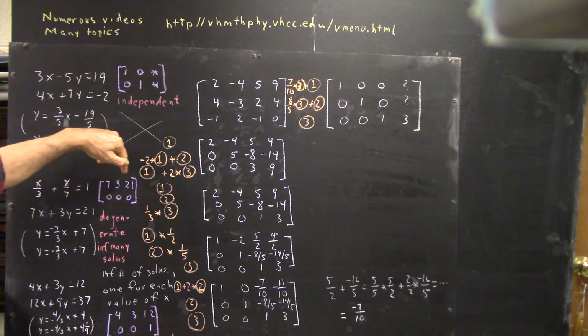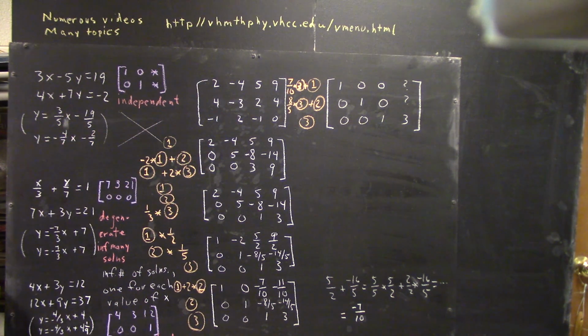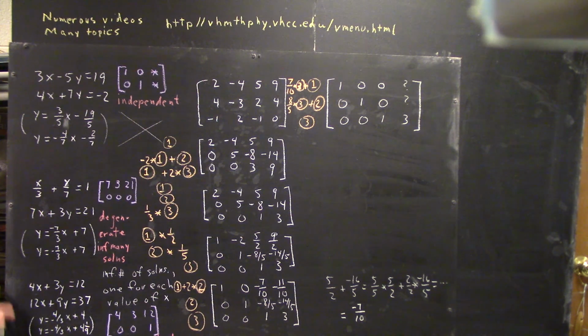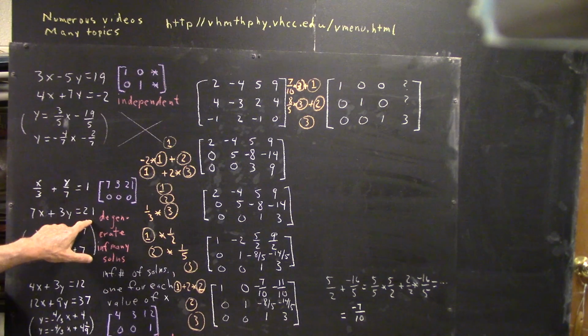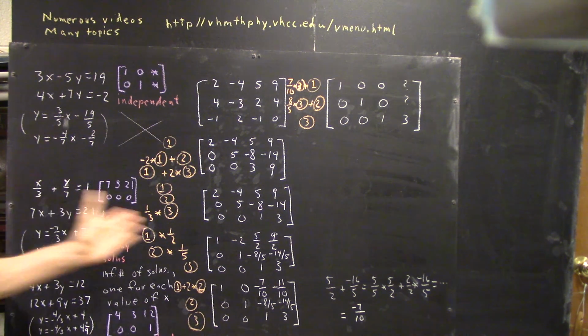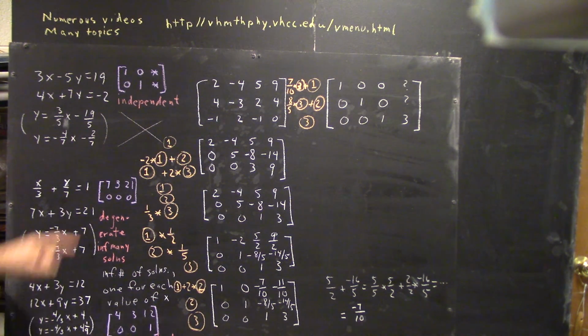Okay, the second system of equations reduces, one way it reduces is this. It could be 1, 3/7, 3. The second row will reduce to all zeros. The reason for that is that the left-hand side here is a multiple of the left-hand side here. If you multiply this equation by 21, you get the same left-hand side and the same right-hand side. So when you subtract a multiple of one equation from the other to eliminate the x, you end up eliminating everything.